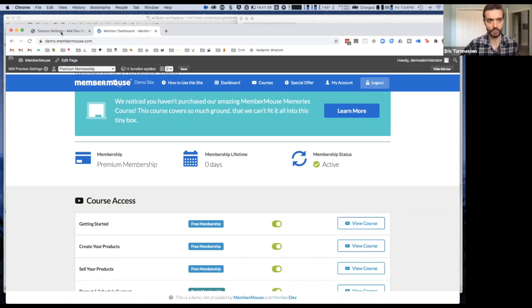This is how I always do my development, and when I'm testing things, I always just make a purchase at the checkout, get a member account that's now a test member account, and click through the site and see what it looks like for people at different membership levels. It's always good for a number of reasons, which I won't go into now, but that's ultimately how you'll see what it looks like, make test purchases.